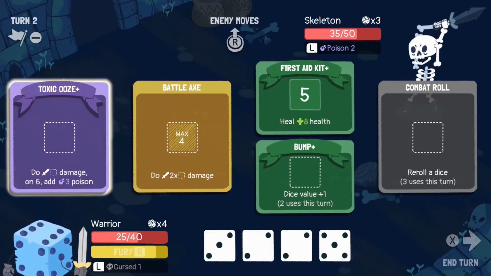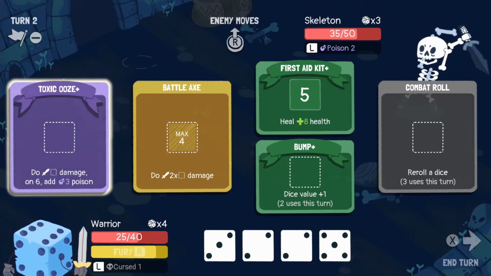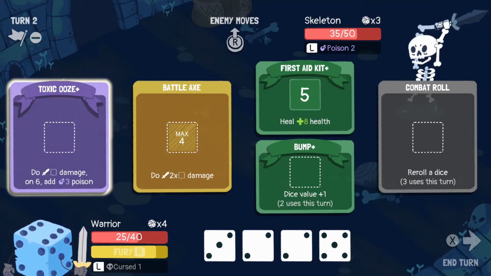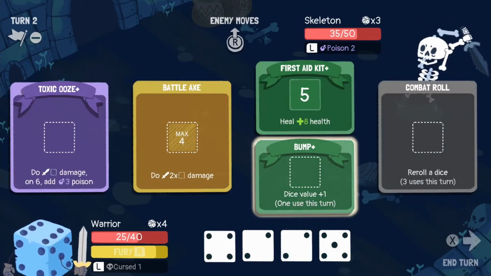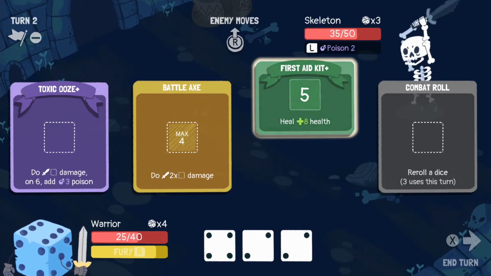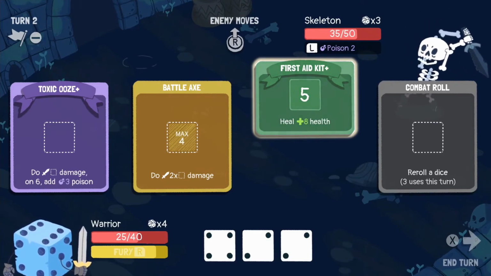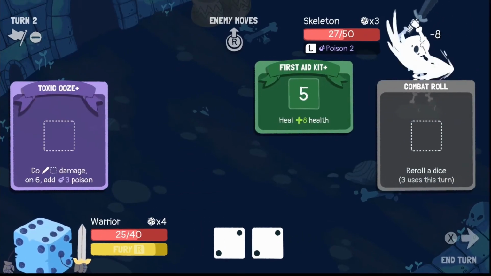Which I believe that takes off... Or no, that's the all equipment has a 50% chance to fail. Okay, 50% chance to fail. So I can bump twice, so we're going to assume that things are going to work normally until they don't. So it fails there. Oh, it took my dice! Even on just a bump! Wow, that's brutal! We're going to do 8 damage there.